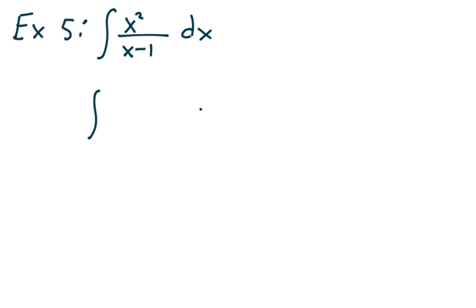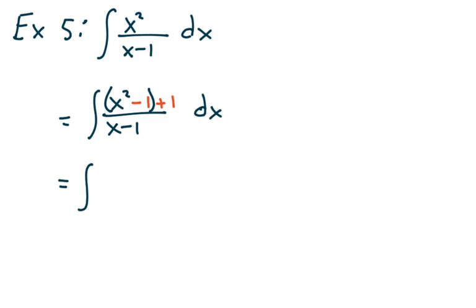So the way this is going to work is I'm going to take x squared over (x minus 1), and I'm going to do my version of long division. The way this is going to work is I'm going to subtract 1 and add 1. And the reason why is because I could do something with those first two terms. So I'm going to split off that fraction. So you have a goal of being able to cancel that x minus 1 in the denominator from the first fraction. That's exactly what happened in the other problem.